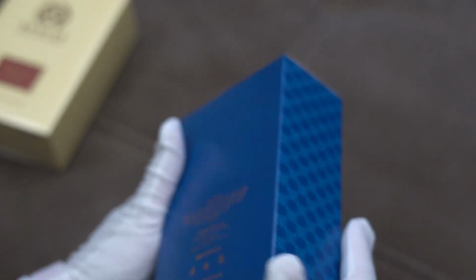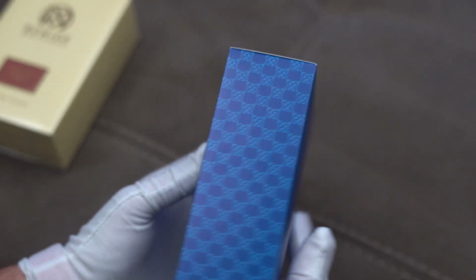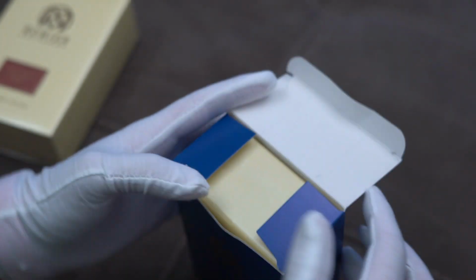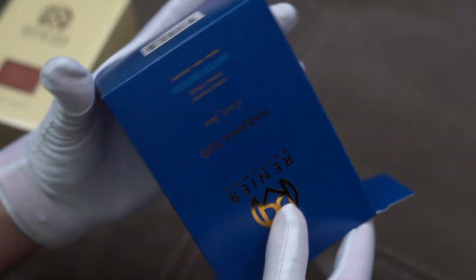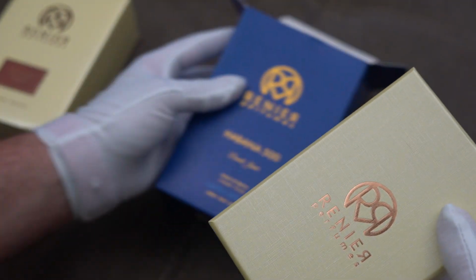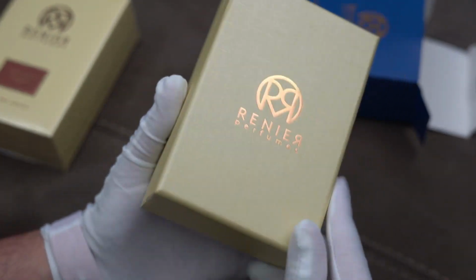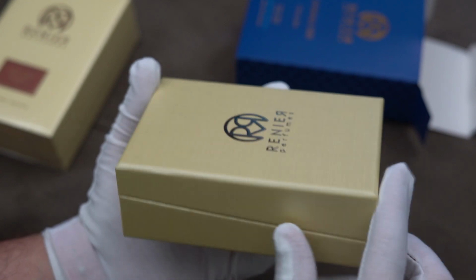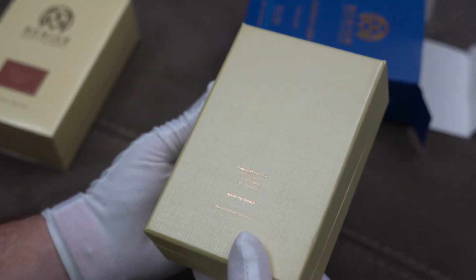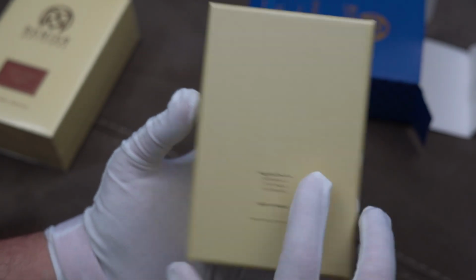Texture. You know, from like my fingerprints. Anyhow. That's so nice. It's like a shiny texture. It's like gold accents here. Made in Prague, Czech Republic.